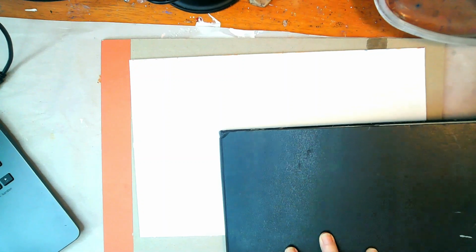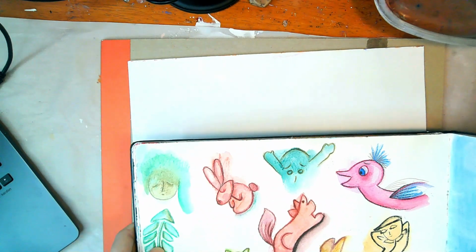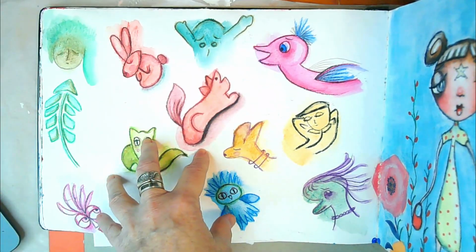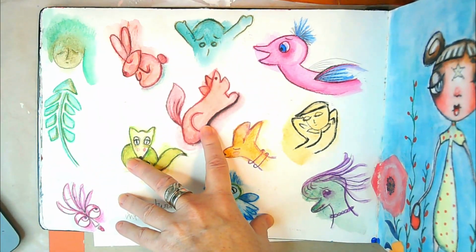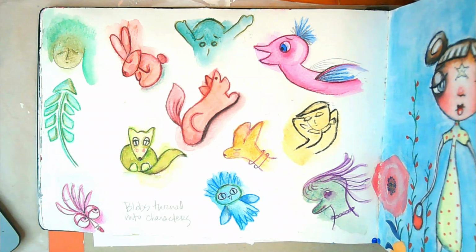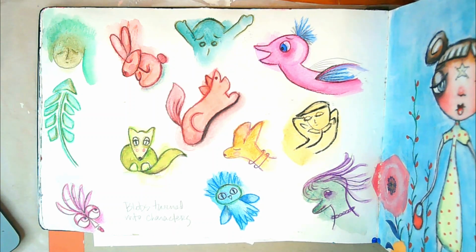Now, I know that there are a number of YouTube videos that work on this kind of thing, but I was trying to think of, well, what could I share with you guys that would make this exercise a little different? So what we're going to do today is make sort of color blobs and then see what characters our mind's eye sees in these blobs. And in this way, I think these characters will be uniquely yours.